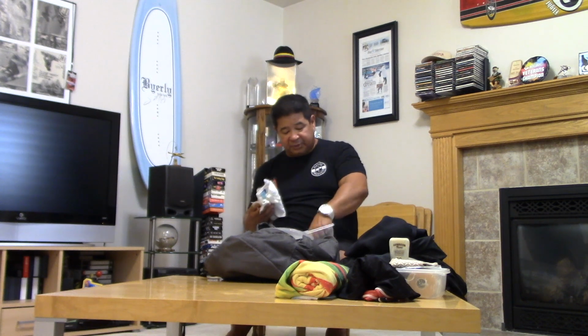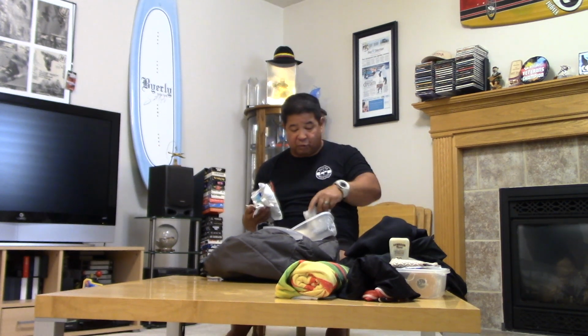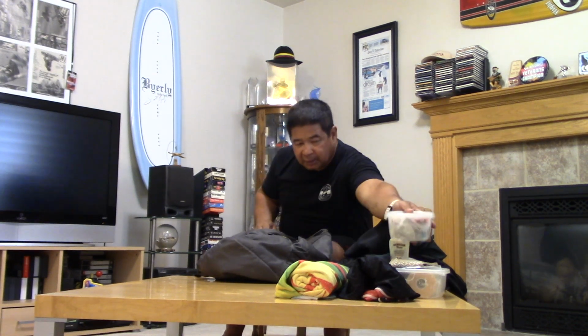This just has a little bit of extra things like a heating pad, ice bag in case somebody gets hurt, another ace wrap, an ankle brace, ankle wrap in case somebody needs a little extra support. Just again, better to have it and not need it than need it and not have it. I haven't dug into this container in a while, so I wonder if the heating pads even still work.